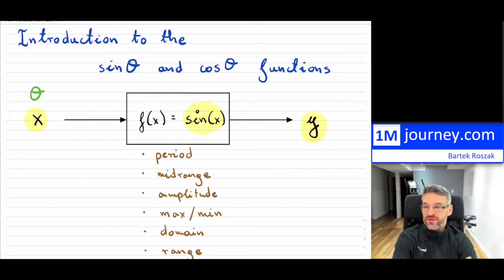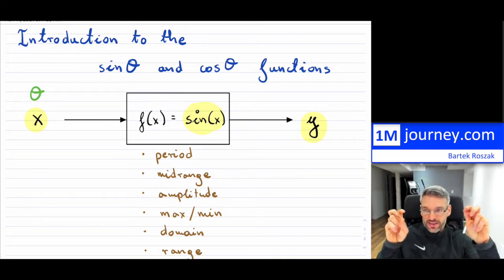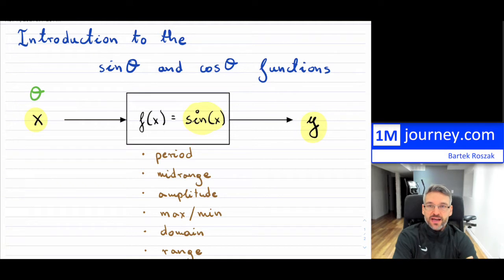So that x, which is your input, which we typically stated as x, and I can keep it as x, but I'll just remind you that you can think of it as theta in terms of the angle that you're trying to map out. That angle is your independent variable, and then your dependent variable becomes your y, which is your output from sine, or, okay, from cosine in this case.